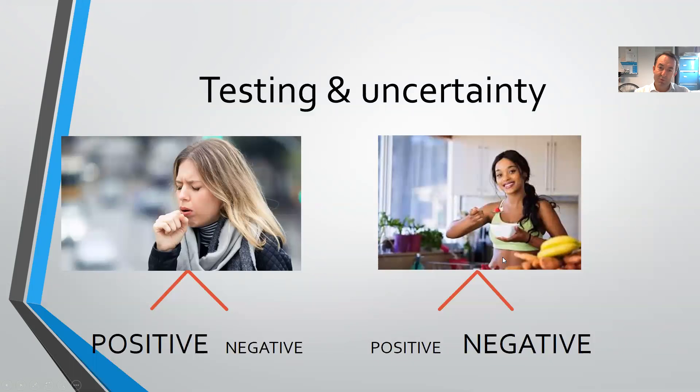Looking back to update number four, I talked about how when you do any test, there's always a bit of uncertainty. If you've got this person on the left here who definitely has COVID, when you test them, nearly always you'll get a result that says it's positive, and we call that a true positive. But just occasionally, the test will not work and give a false negative reading. And the person who does not have COVID, most of the time the test will be accurate and say negative, but you'll get occasional false positives. Every single test has these errors in both directions.